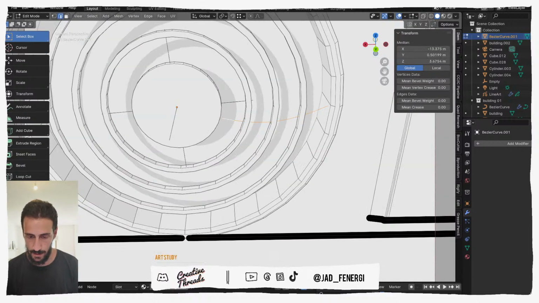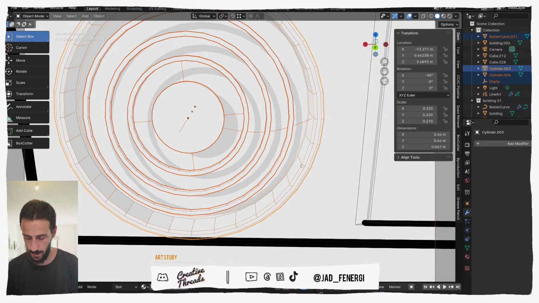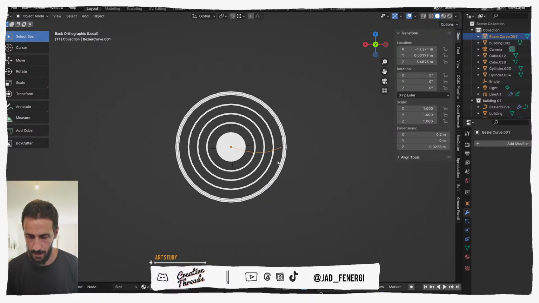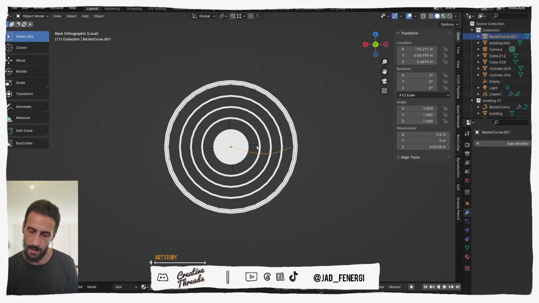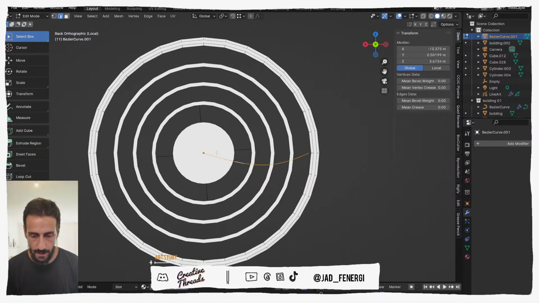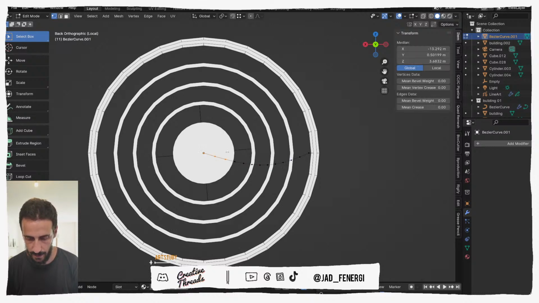Okay, so let's think about this a bit. Let me 1, 2, 3. Okay, that's fine. The first thing first, let's delete these vertices.